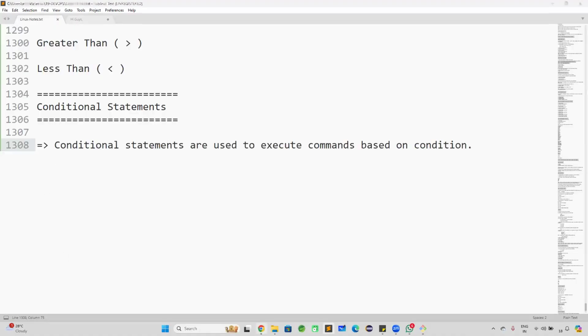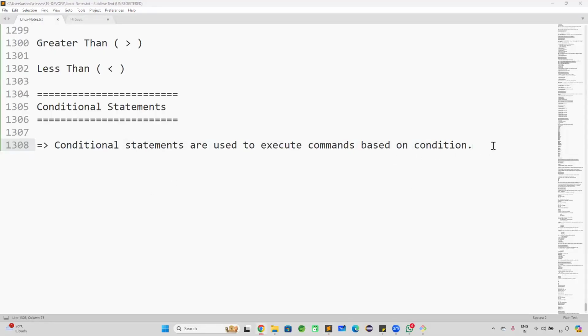Let me tell you one simple scenario. When we go to our applications, if you enter valid credentials, then you can log in. If you enter invalid credentials, it will show an error message, invalid credentials. So based on a condition, I want to execute some statements.